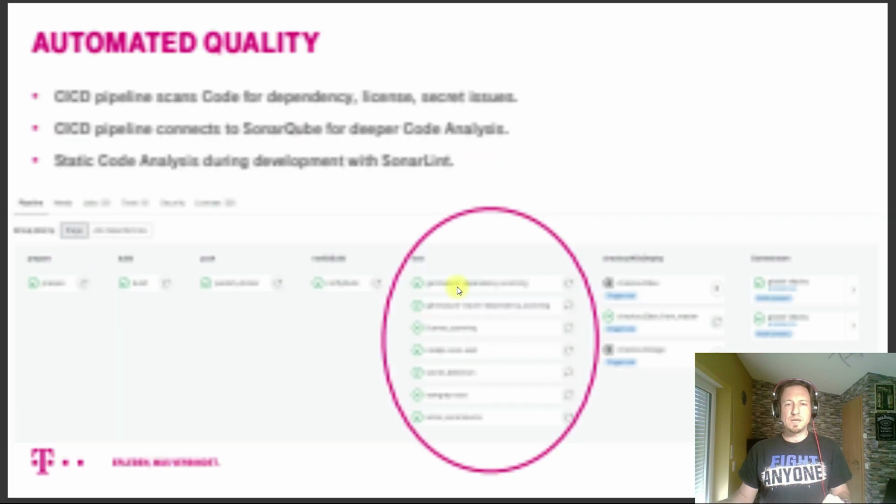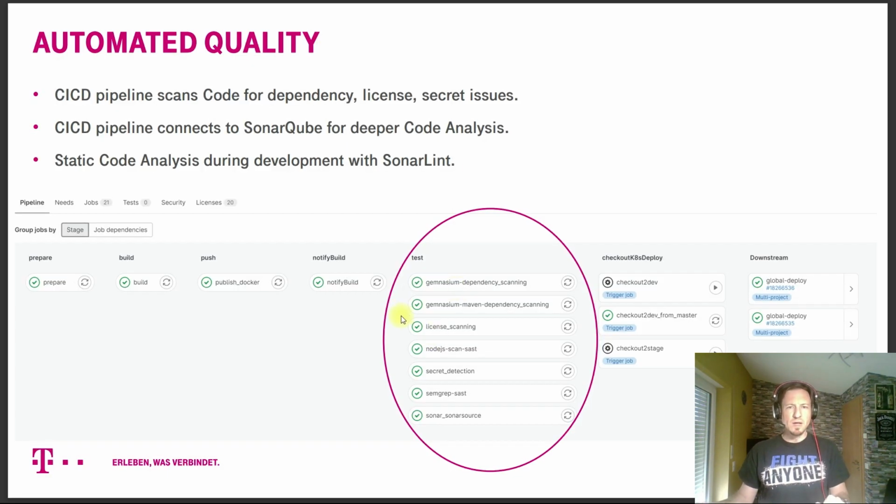We have another big quality step here, and our CI/CD pipeline is executing in parallel a bunch of scanners. Those scanners are checking, for example, the dependencies, whether we use outdated libraries or not. And if that is fine, the scanner passes. We check the licenses, whether there are license issues with the software we used, or especially the third-party libraries which we used, and whether there are passwords and secrets in our code. All this stuff is checked here.